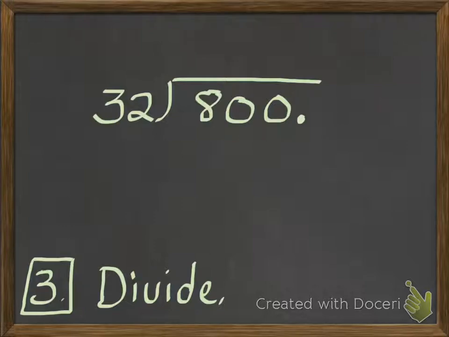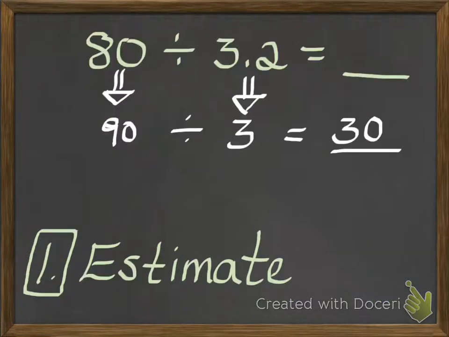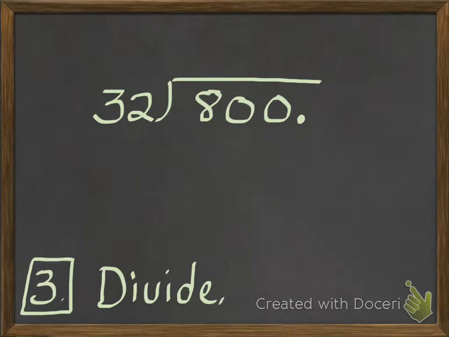It's just 800. Okay, now going back to my estimate, I estimate to be about 30 times. So let's see if that is correct. Okay, so I'm going to divide 800 divided by 32. I look at the first digit. 8 divided by 32 is too small. So I'll have to do 80 divided by 32. So if I did 3 times 32, well, I know 3 times 30 is 90. So already that number is going to be too big. So it's probably going to be 2, okay?